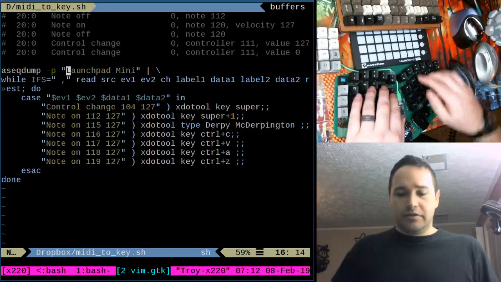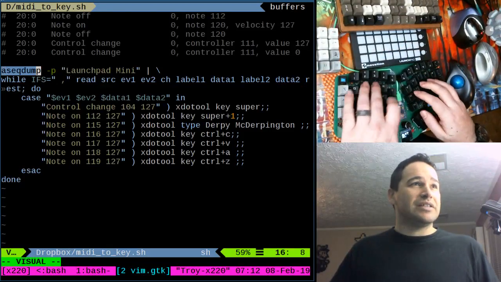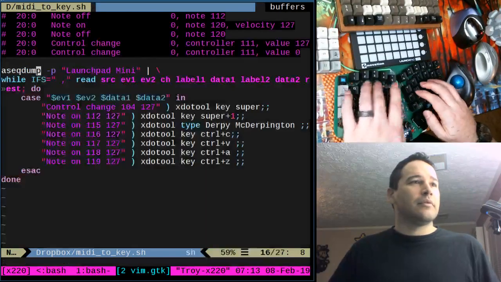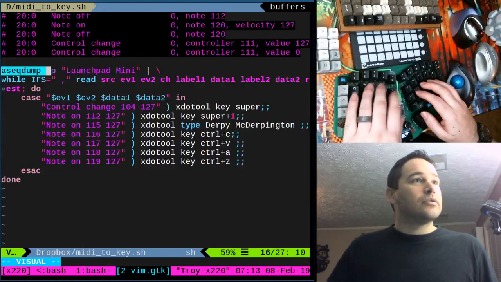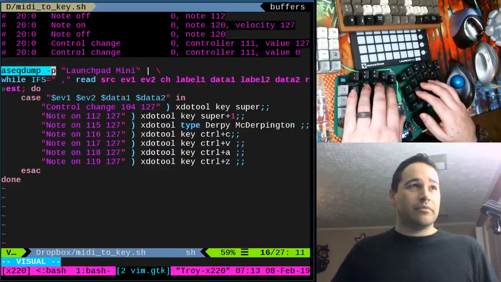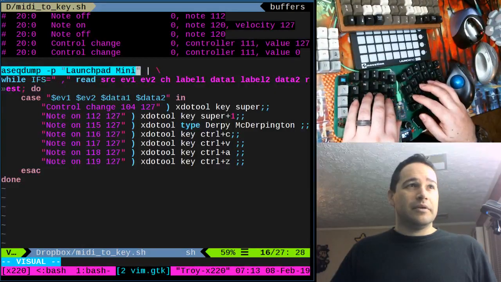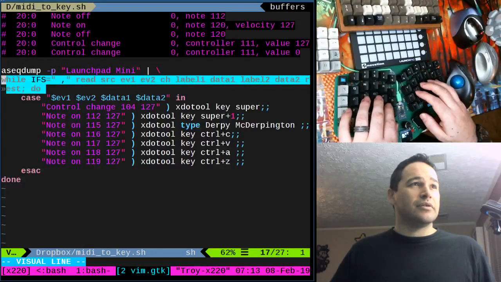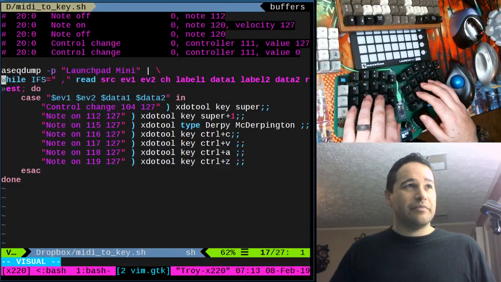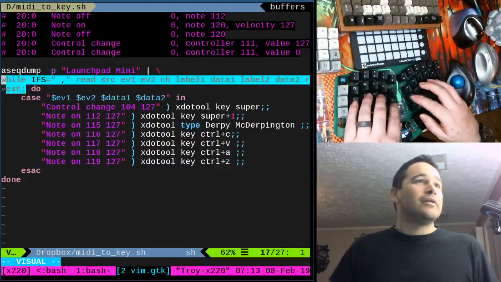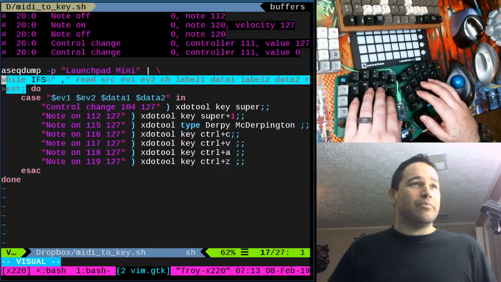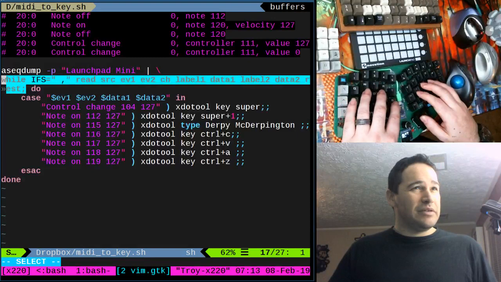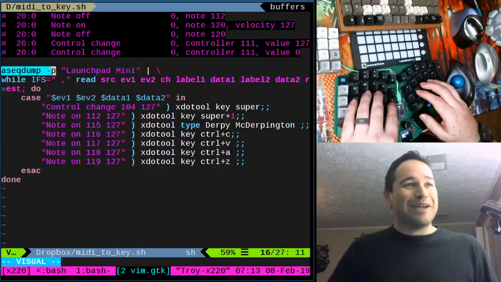So I want to make sure that this device is showing up on here first, and I want to test the output here. Actually, let me just go over this real quick. So here's the command that we're running with a -p for Launchpad Mini. Then we are piping it to this line of bashiness, basically, which is while input file stream, I believe that is, and it's reading that input separated by commas, I believe. I'm not quite sure. Bash was never my strong point.